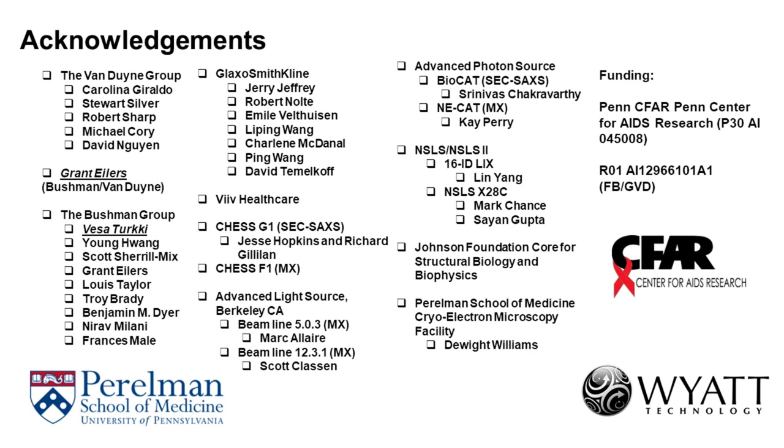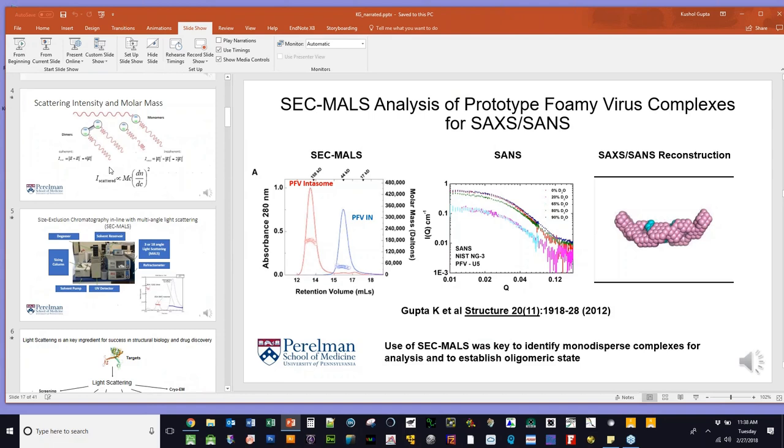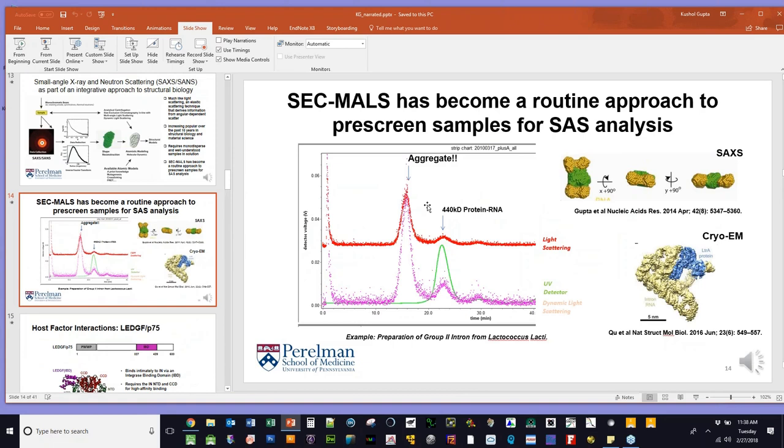The first question that we have for you is with regard to slide 17. If you'd like to jump back to that one, where you presented the measurements of an aggregate, which would have corrupted your analysis by small angle X-ray scattering. The question has two parts. How is it that light scattering is able to highlight these aggregates when you don't see them in the UV, and it appears that there are no aggregates in UV? And why is it so important? In other words, if the concentration is so low that you don't see them in UV, why are they going to impact your X-ray scattering experiments?